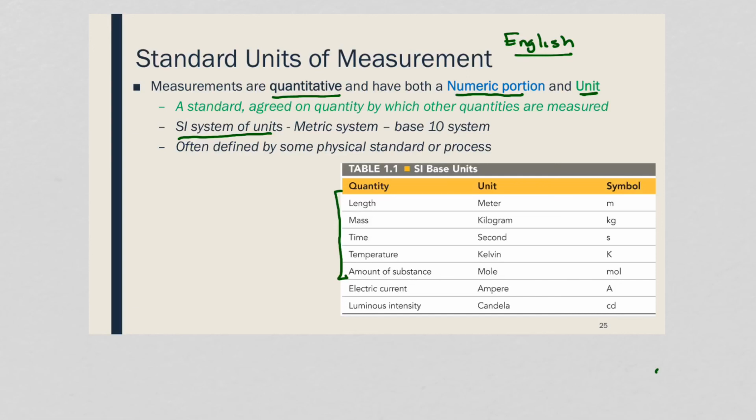Now that we have the base units, we're going to go on in future videos to talk about things like metric prefixes and the different temperature scales and other ideas that go along with working with measurements. But for now, we really want to get down this idea of the base units and this idea that a measurement is not valid unless we have both the numeric portion and the unit.